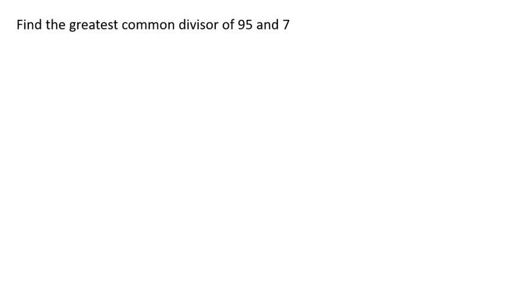Let's do another example. So highest common divisor of the numbers 95 and 7. So again, start off the same manner. Express 95 in something that's a standard format similar to the division algorithm. So something times 7 plus another number. That other number, remember, that's a remainder. Now if we think about it, if I do 13 times 7, that'll give me 91. If I do 14 times 7, that gives me 98, which is too far. So I know I'm going to be able to express it as 95 equals 13 times 7 plus a remainder, and in this case the remainder is 4.